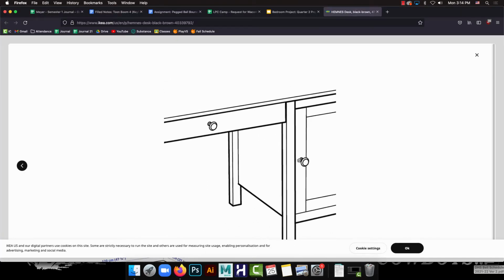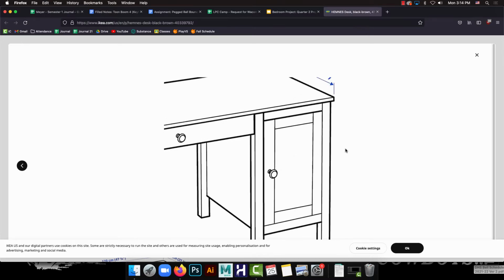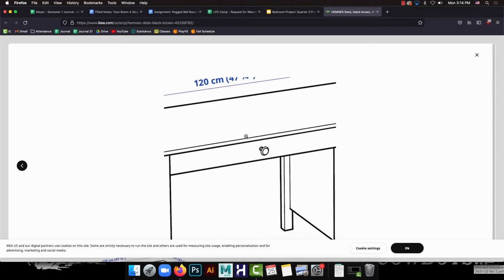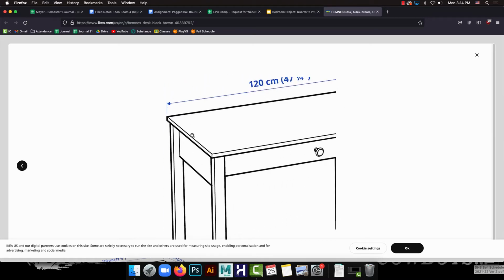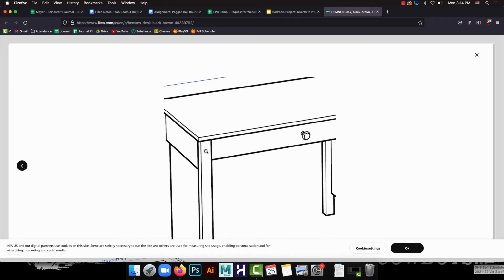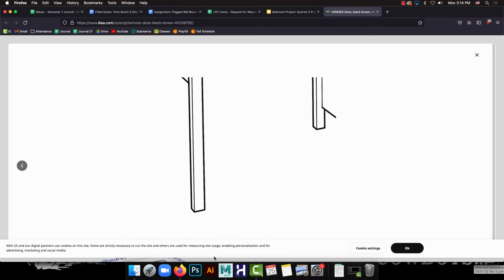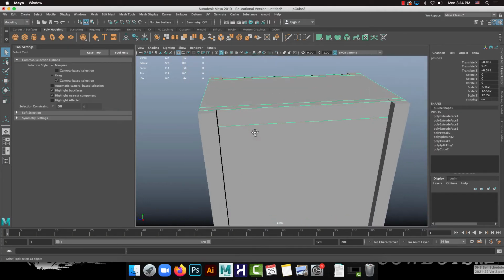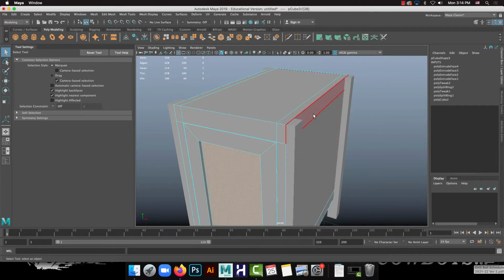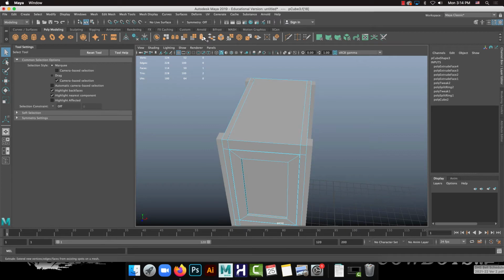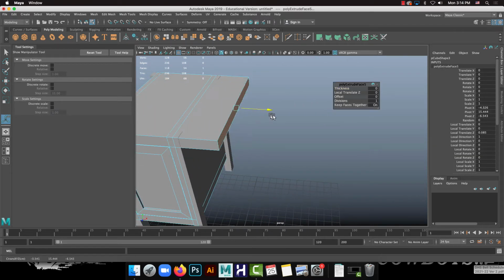Oh, I forgot to put the handle on this in my last video. It's fine. So, going on from here, like I said, the top part is going to be added separately. So now I need to create this area where the drawer goes. Now, the good news is that I can use this face right here. How can I use it? I can extrude it. Pull this over like this.